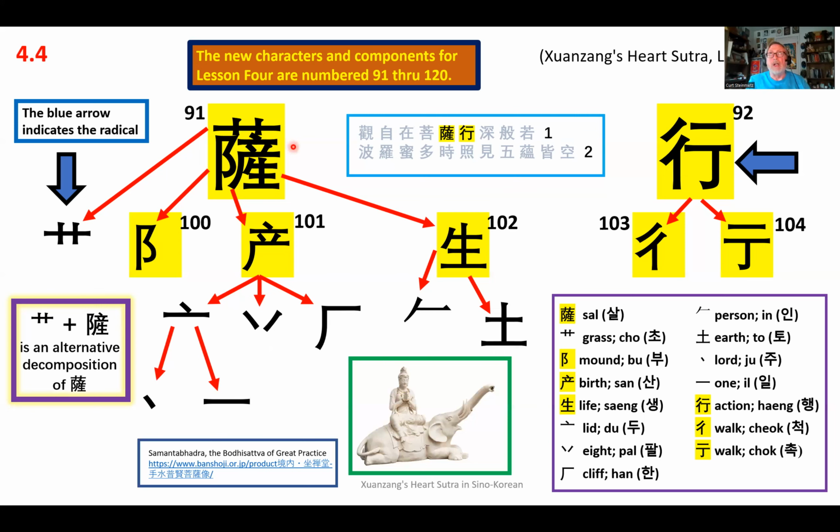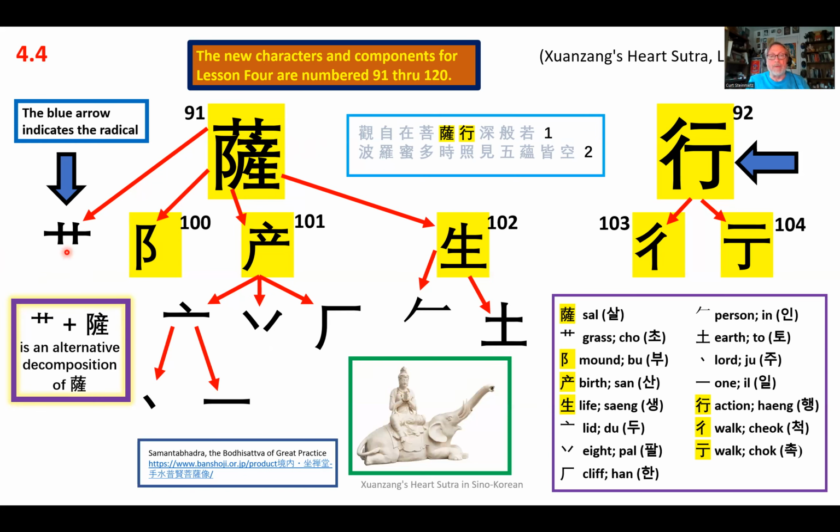If you had to give it a meaning, you would say it's a Chinese transliteration, a very approximate transliteration of the Sanskrit word sattva, which is the second part of the Sanskrit word bodhisattva. So the first part of bodhisattva is truncated to just bo, and the second part of bodhisattva is reduced down to just sal when it's pronounced in Sino-Korean. All right. And then the top part of this character up here is the cho.